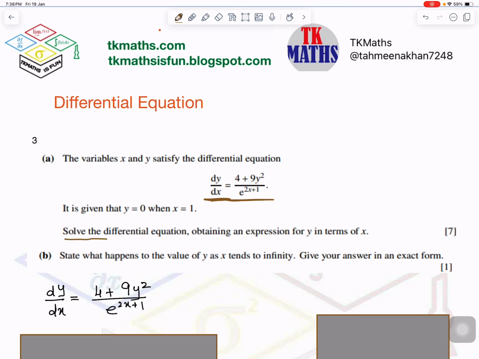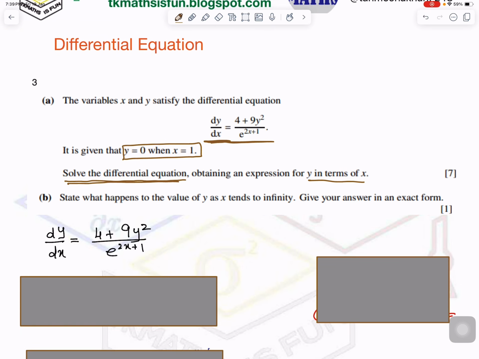And when we say solve the differential equation, it means we have to express y in terms of x. Solve the differential equation does not mean that you will get answer in terms of number. And this condition is given to you, which we will use to find out the constant. When we integrate an indefinite integral, the integration of a function when limits are not given, right? So let's start. So this function is given to you.